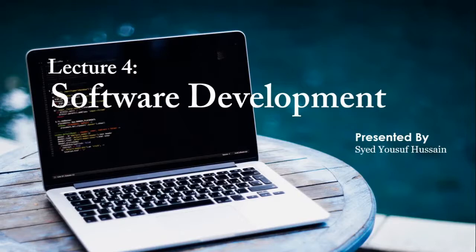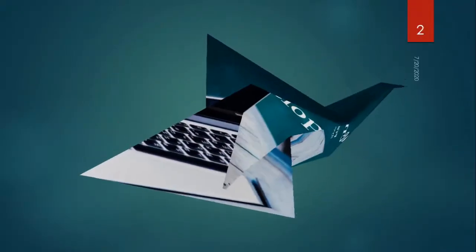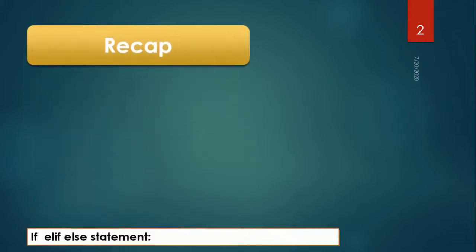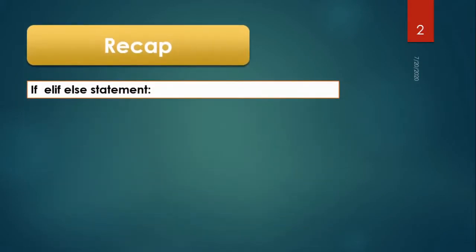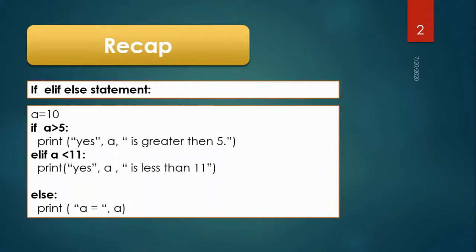Before continuing to lecture number 4, I wanted to discuss some previous things which I have told you in the previous lectures, as I always do. So moving on to my recap page. In the previous lecture we discussed the conditional statements, and we learned about the three blocks: the if block, elif block and the else block.